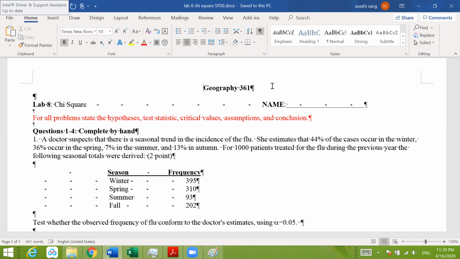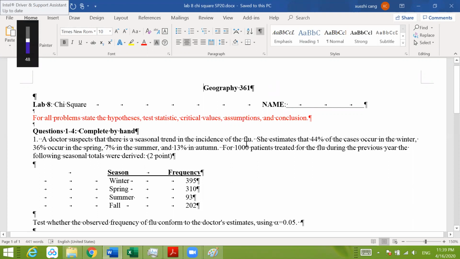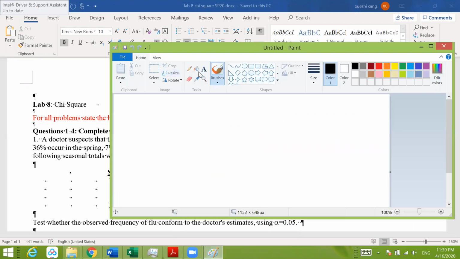Before I demonstrate how to answer the question, first I want to give you a little bit of review about how to understand the chi-square distribution. So let's give you one example. For example, we have some points. Let's say we have 3 points here, and then we use a line to fit these 3 points. This is the possible fitting line 1, and we also have one other possible fitting line 2. Here we call this line 2, and we call the black one line 1.